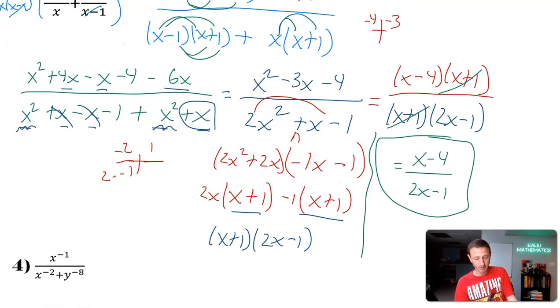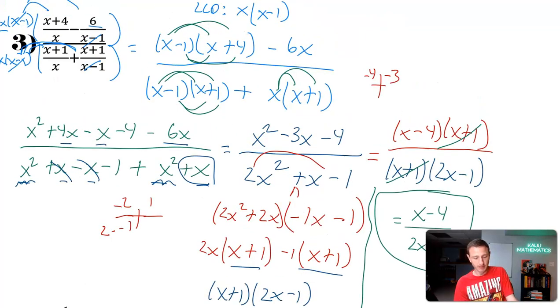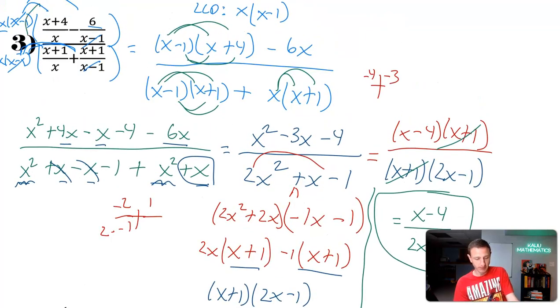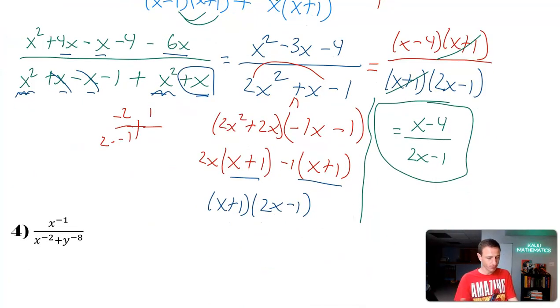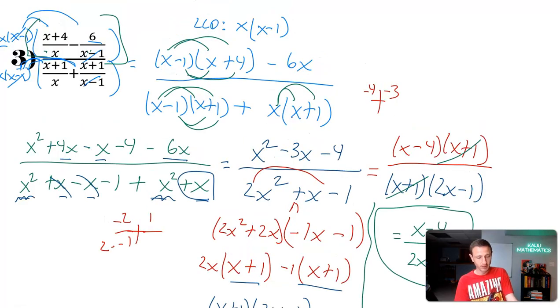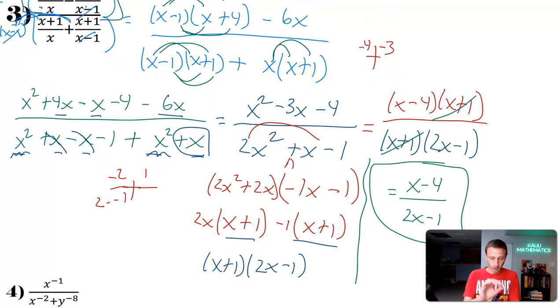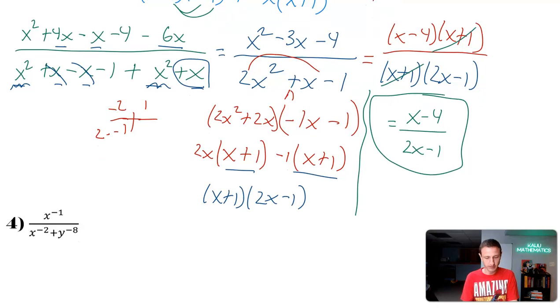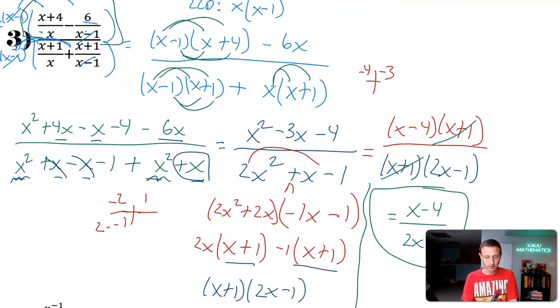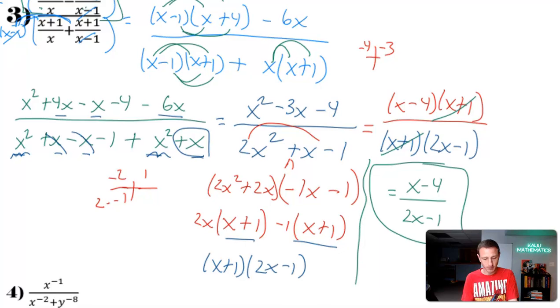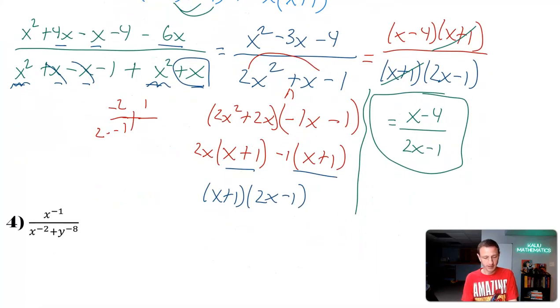And yeah, if you went the other way with this one, so if you try to make the denominators the same and dealt with the top here, you'd have to multiply this by x minus 1, multiply this by x, and then you'd have to do all that legwork, and then you'd have another fraction on the bottom, do all that legwork, and then you'd have to simplify it. It gets really, really messy. I don't think multiplying by the LCD is extremely straightforward, I'm not saying this is easy by any means, but it's just a cleaner, nicer approach to solving this. So there it is. Multiply by the LCD, a lot of multiplication, factoring, and then simplifying from there.